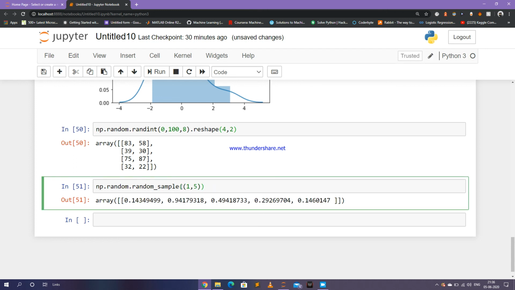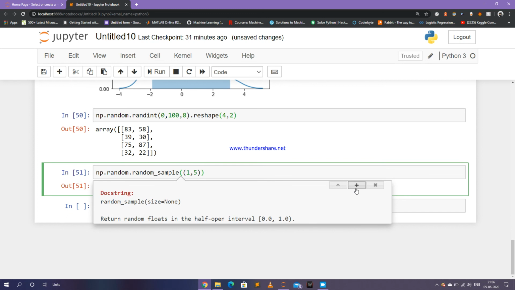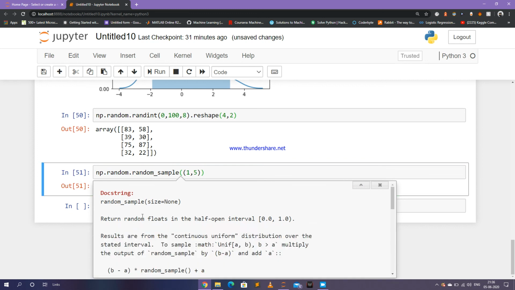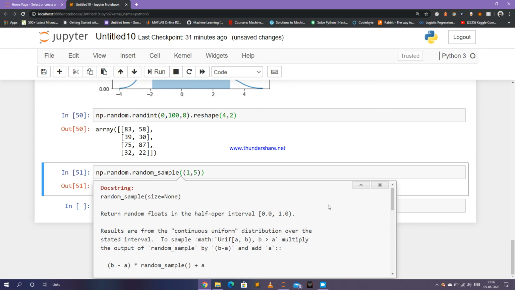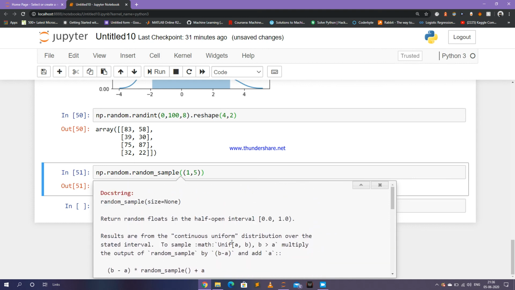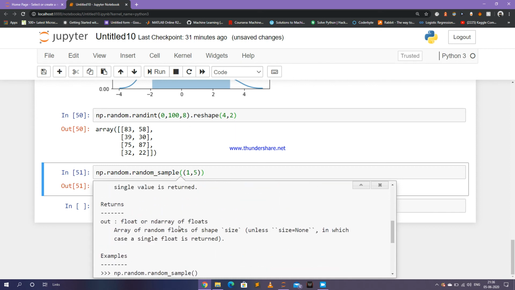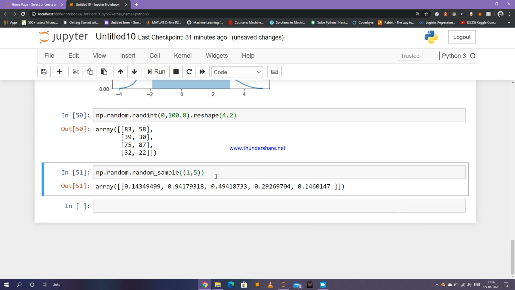So that's what it is. If you want to know more, I'll press shift enter and check. It says return random floats in the half open interval 0.0 to 1.0. The default value of size is None, and the output is a float or ndarray of floats. So the output is always float.